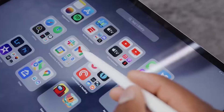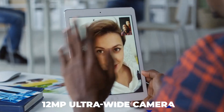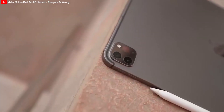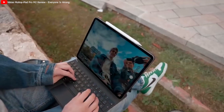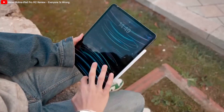Although the bezels are thin, there is enough space to hold them to avoid touching the screen accidentally. The front-facing 12-megapixel ultra-wide camera is excellent. You've also got the best pro cameras on this iPad with a 12-megapixel main and 10-megapixel ultra-wide. The ultra-wide selfie camera allows for Center Stage on an iPad, which is a really immersive way to do video calls. The iPad Pro is also the only iPad with Face ID — you simply swipe up and it unlocks by itself.